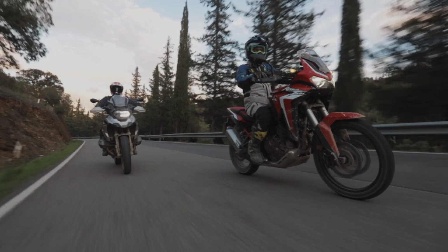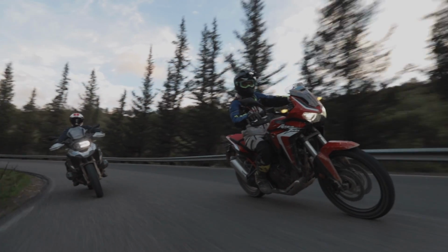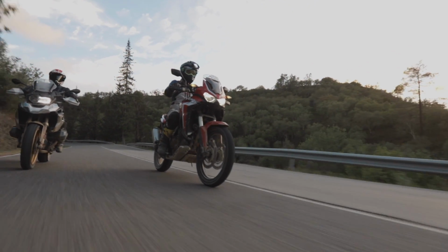In the UK, it starts at £13,000, which has pushed the Africa Twin into a category of bikes that it definitely wasn't in before. Ultimately, Honda have made a good bike better than it was, but it's still not perfect. There's still other brands doing the things that Honda are trying to do better in isolation, and whether it works for you as a package is definitely just going to come down to what you want from it.